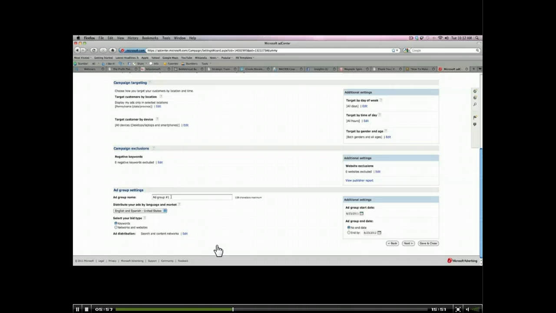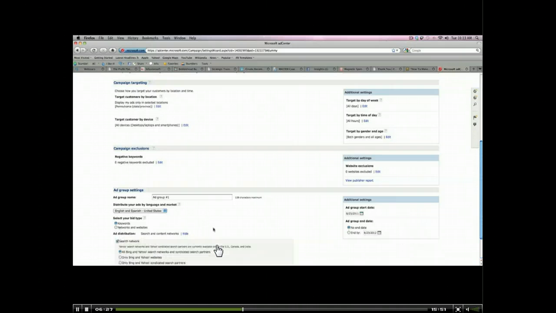So ad group settings, I'm just going to leave that called ad group number 1. Select bid type, we're going to bid on keywords, but notice you can also bid on networks and websites. So just like in Google where you can keyword target or target their content network, you can do the same here. And if you had some large local newspapers and things like that, you might want to check that out.